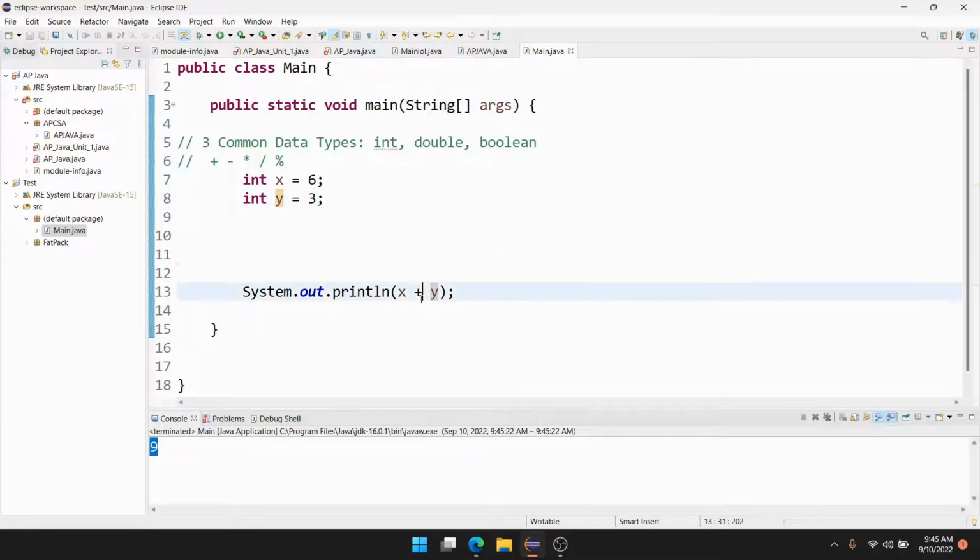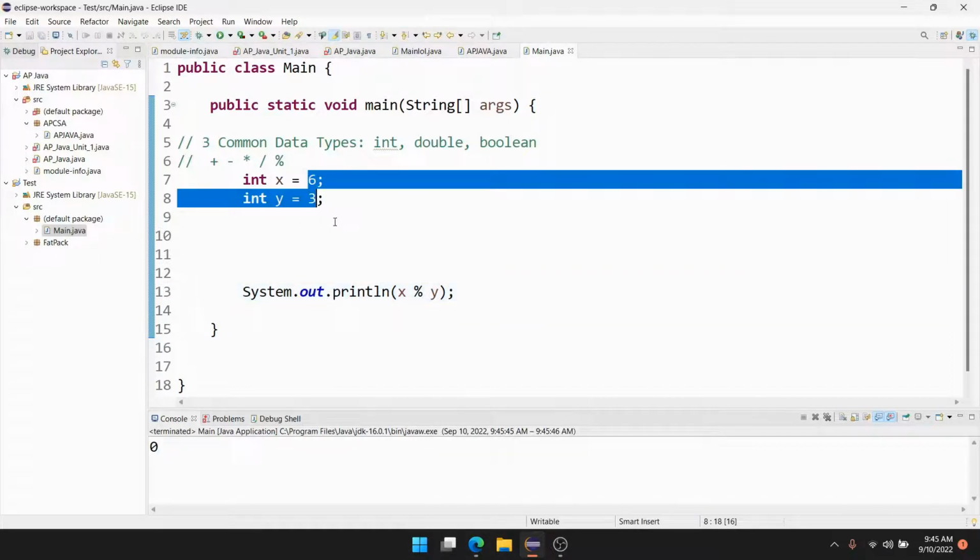If we do x minus y, we would get 3. If we do x times y, we get 18. If you do x divided by y, you get 2. And if you do mod, you would get the remainder of this division. So in this case it would be 0, because 6 divided by 3 perfectly divides.